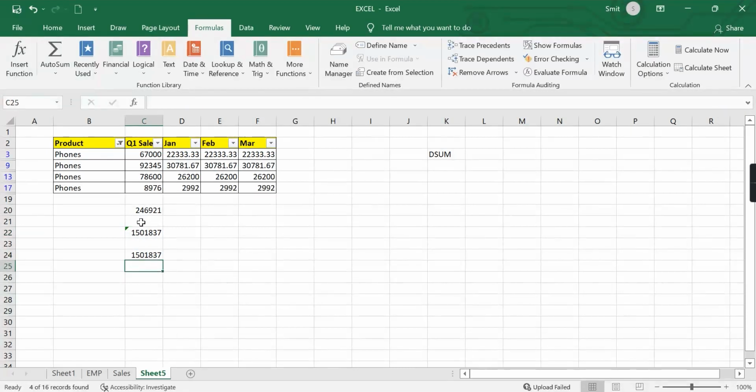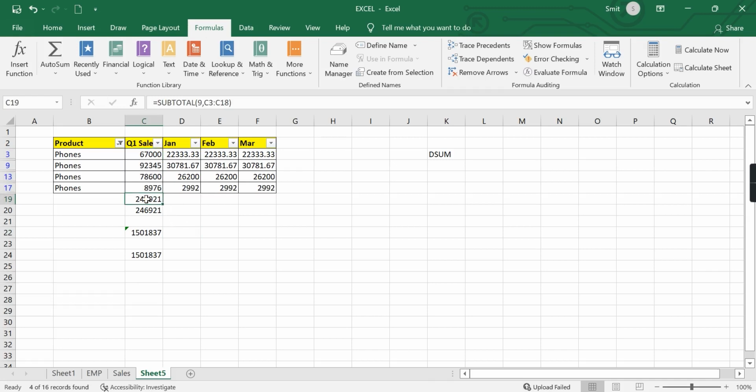Here I will apply the auto sum function, because all these things will be coming in between. So now it is giving me the correct answer.